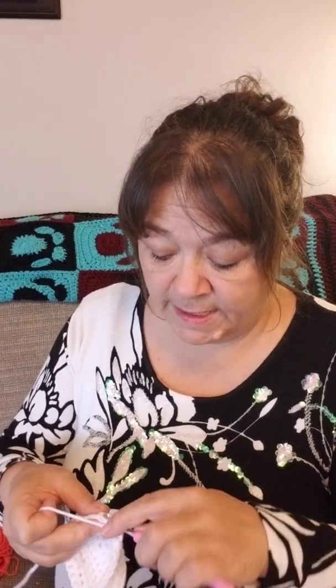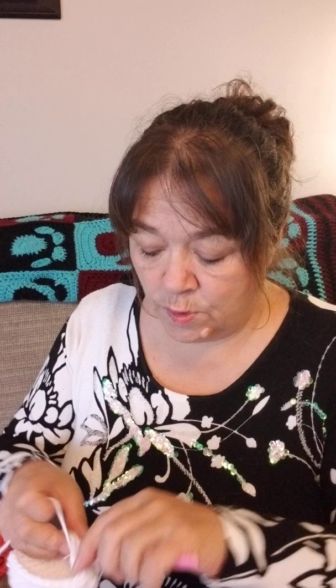Now we're going to single crochet 2 together 4 times. So 1, 2, 3, and 4. And we are going to single crochet in 7 stitches. 2, 3, 4, 5, 6, and 7. And you're going to slip stitch that first stitch and chain 1. And that's row 6. And for row 6, you should have 21 stitches.